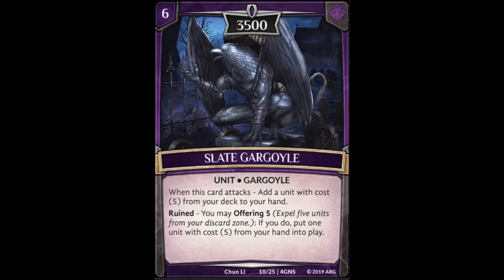So this is really cool. It's pretty unique. The fact that just when it attacks, you get to add a card with cost 5 to your hand from your deck is really cool. It's obviously high cost at 6, but still, this card seems good. Offering 5, I don't know if that's expensive or not, just because it's the first time we've seen this, but I could see this seeing some play.